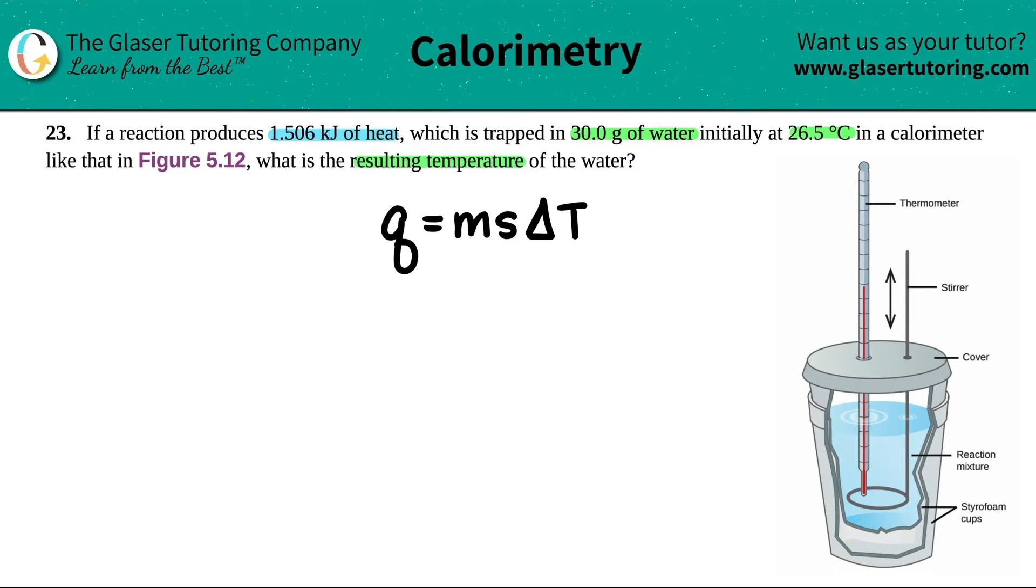Now, the thing is, Q represents a heat value. So I would plug in the 1.506 kilojoules for Q. But remember, if I'm using this formula, Q has to be in joules. So the first thing I have to do is convert the 1.506 kilojoules into X amount of joules. How do I go from kilojoules to joules? I multiply by 1,000. So a quick little conversion there. All you got to do is just move the decimal over to the right three times, and you get 1,506 joules. And that's the number that I put in my formula.